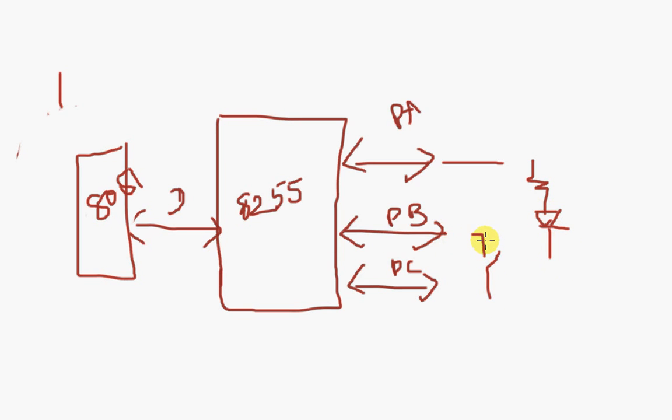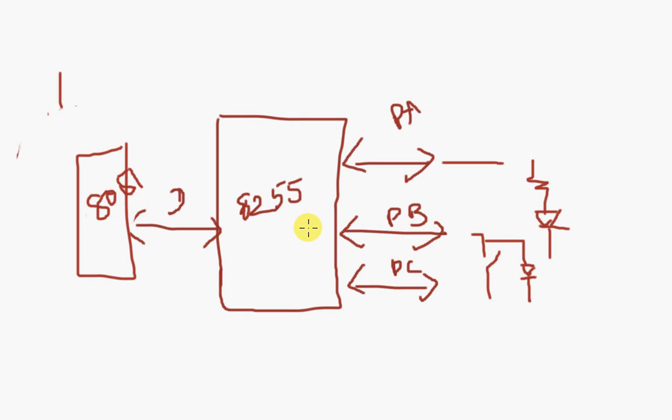As well, the switch is also connected with an LED. So when I give any input to port B, I can see it in the LEDs also. As well, what is given to port A, I can also see in the LEDs. Try to understand, port B has switches and LEDs. So whatever status I give with the switch when I press it, I can see it in my LED.